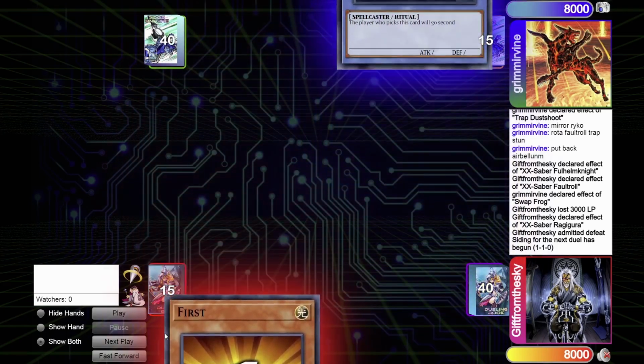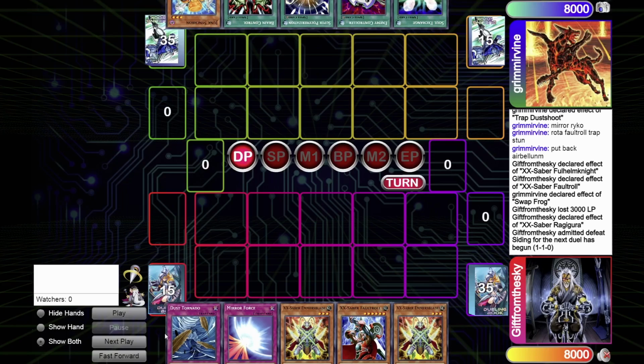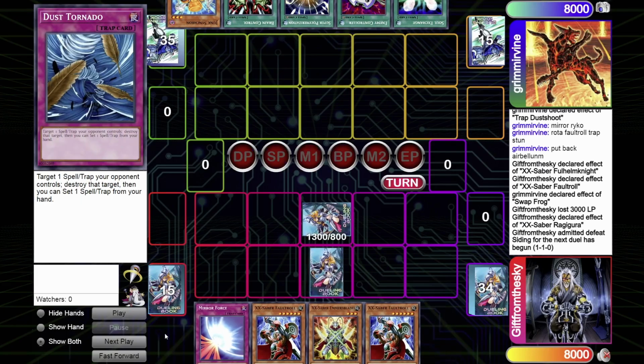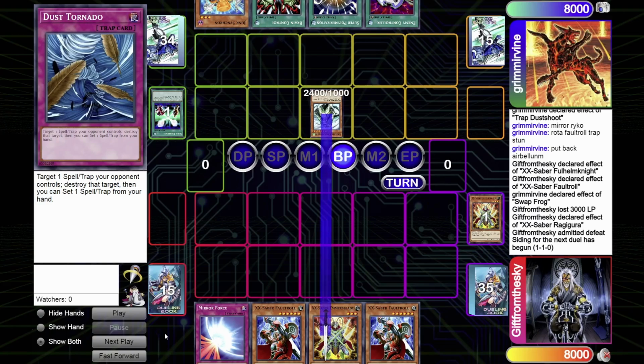I'm going to go first this time. Hopefully he doesn't draw into a Dust Shoot to disrupt my plays. Looks like I draw into double Ember's Blade and double Full Troll. Really good hand, by the way, against this deck. So I'm going to do a T-set. He's going to activate the Soul Exchange and then summon the Ryza to put me back. And then I do have the Ember's Blade with the Mirror Force.